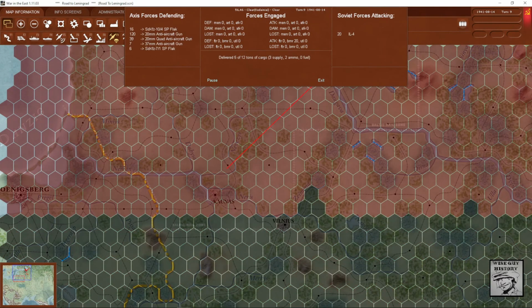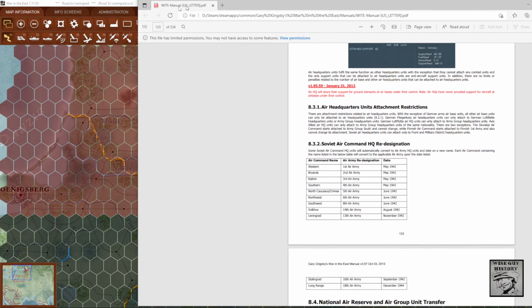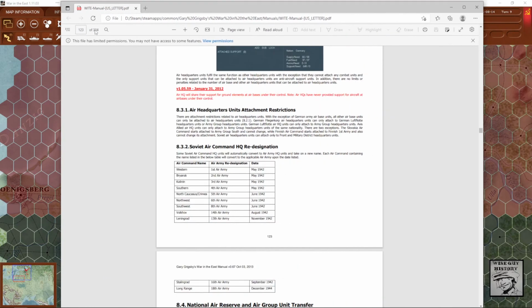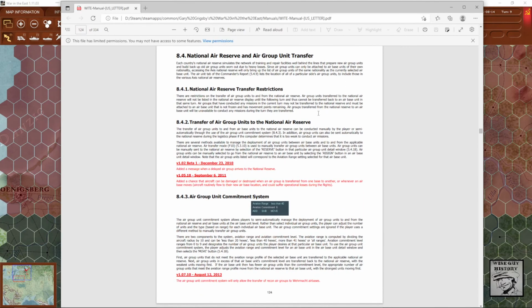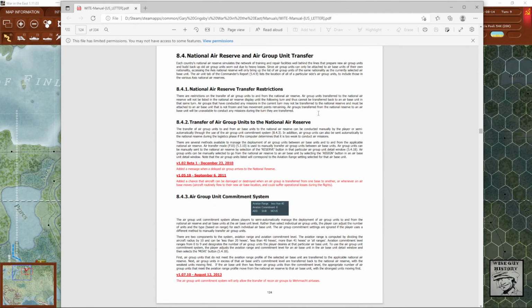So let me show you, I'll try and bring up while this is all happening, the revised manual. It's 334 pages, so it's condensed from the original 382. The red shows changes. So this game is quite old, 2010.